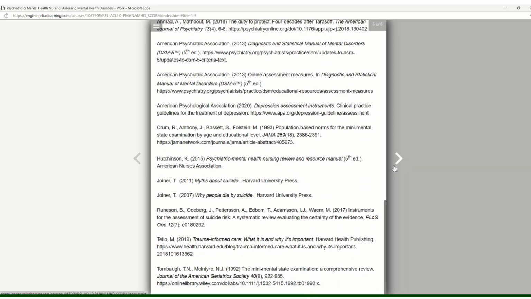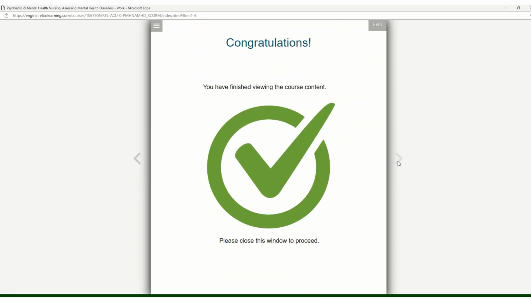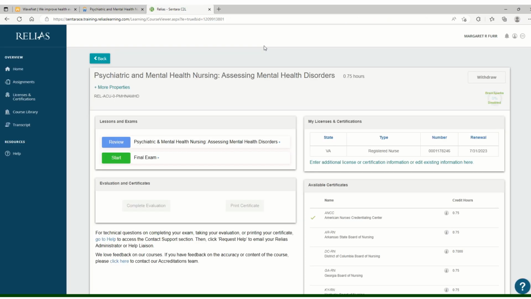Here's my conclusion. So at this point, you're like, what do I do next? So what you're going to do next is actually close this out. But what you need to find is the test. So this is what happens when you end up with a notice that you're waiting on an assessor to see you, which is not actually true. It's lying. So what you're actually going to do then is start your final exam, and then once you've completed both it and the module, it will show up in your transcript.